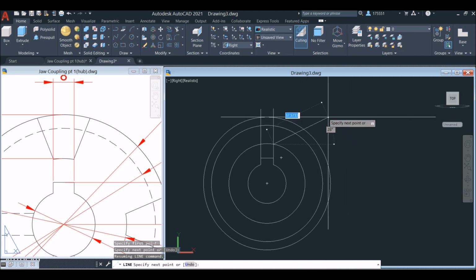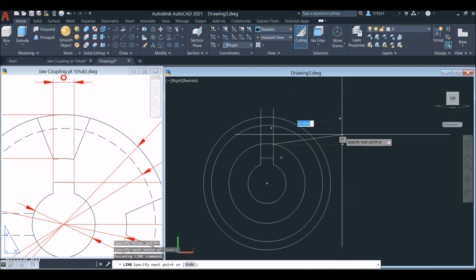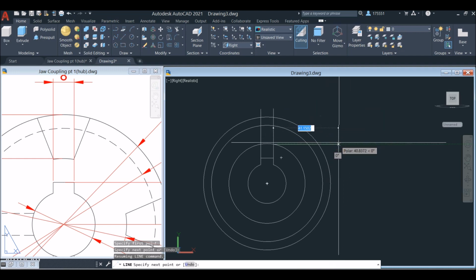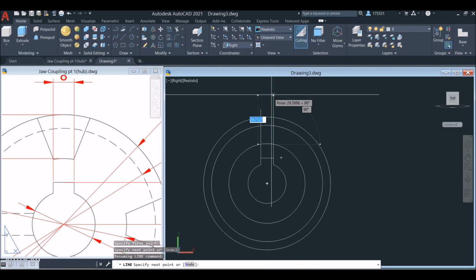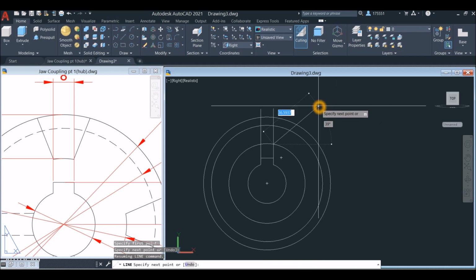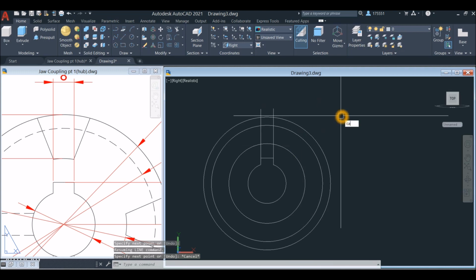And since the reading of the angle starts from the x-axis, and the total here is 90, so it's going to be 90 minus 22.5. So I'm just going to use the calculator.